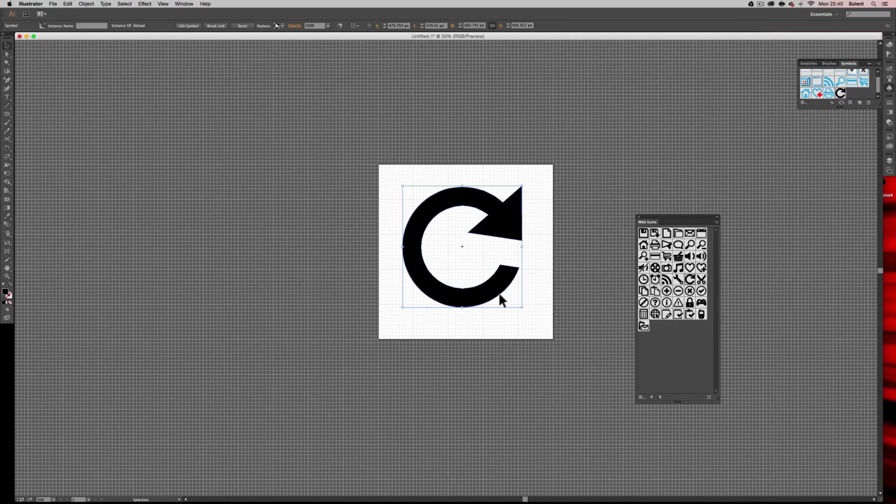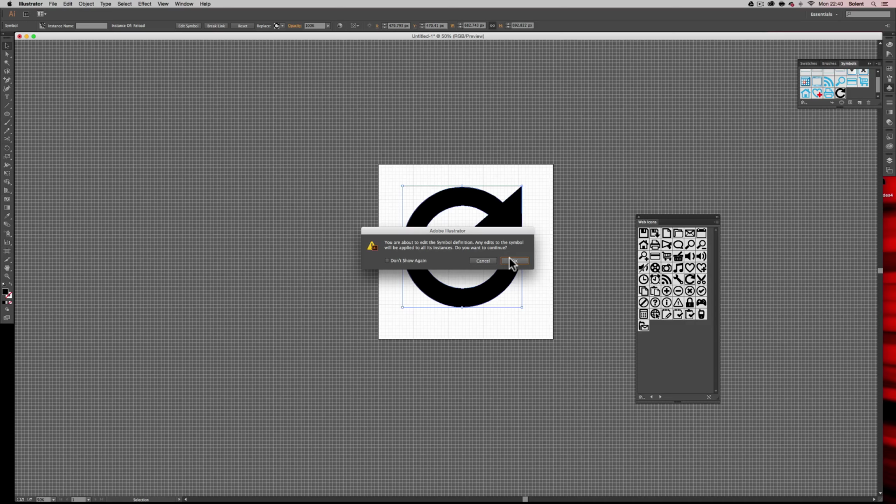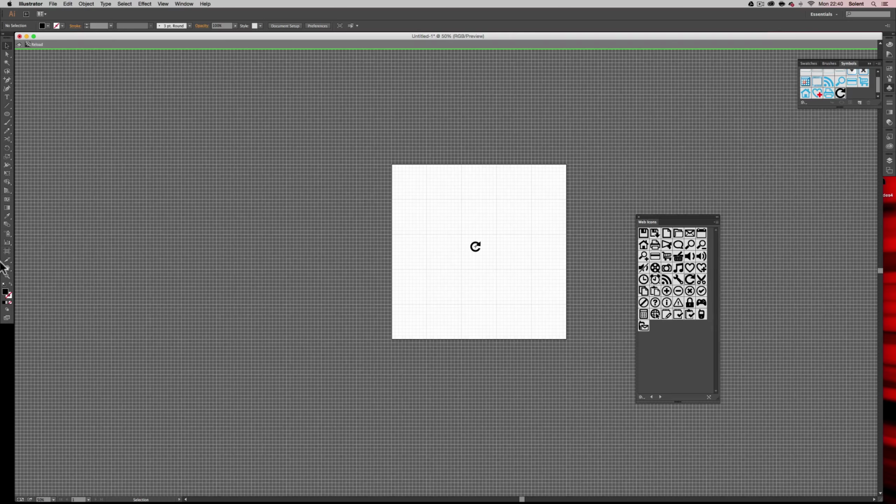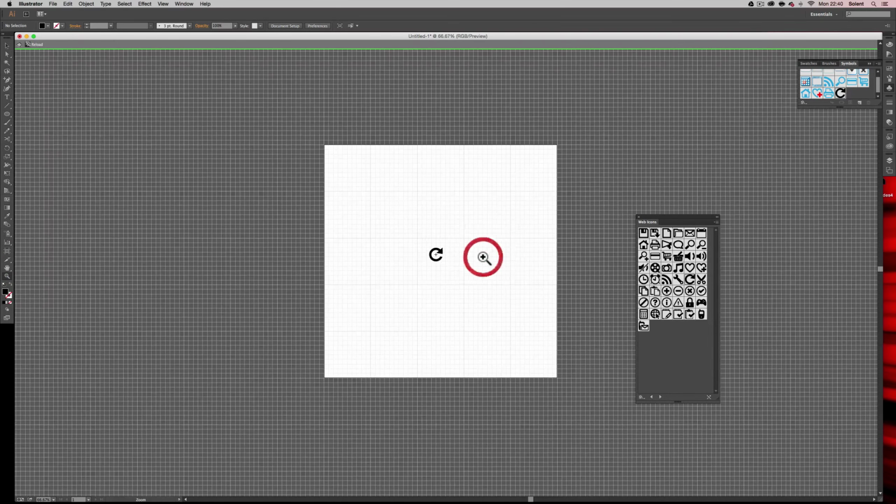Now what we want to do is turn this into an item that we can change around. So to edit it as a symbol, double click on it. Now we double click and it gives you warnings as it takes you into this isolation mode to edit it. We go okay. We've got it in here. It's put us up here, and you'll see it's gone really, really small. I can zoom in a little bit.